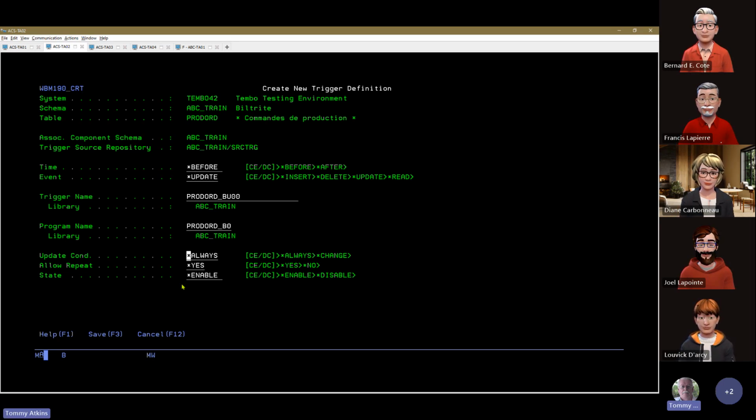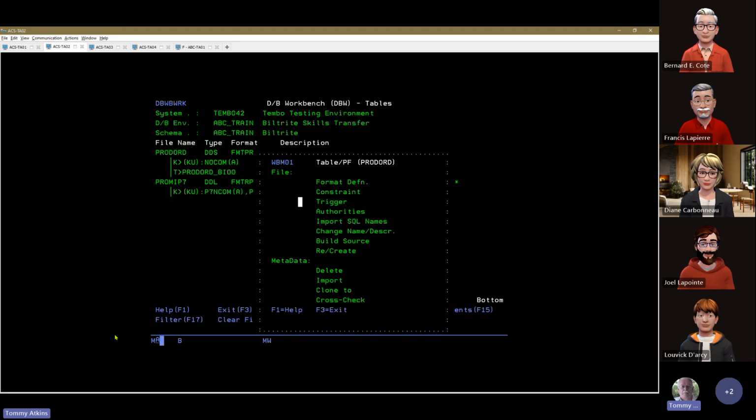You know what I mean? So you can choose whether you want that to happen. By making it change, I don't know whether it makes any performance difference at all, because you hardly ever will call this trigger if a change is not underway. So that's why the default is always. Okay, so we can save that.